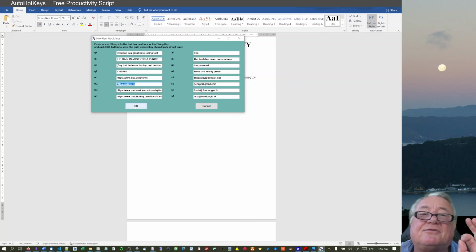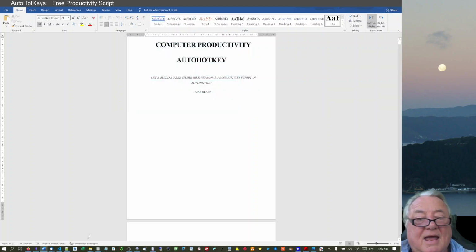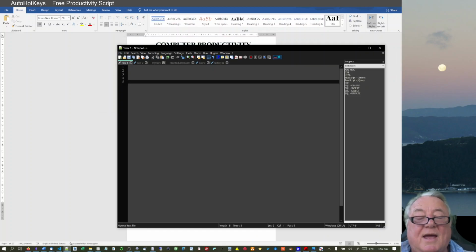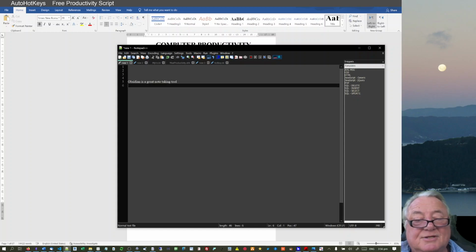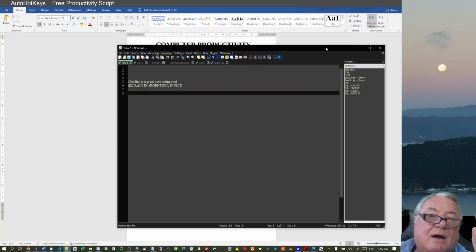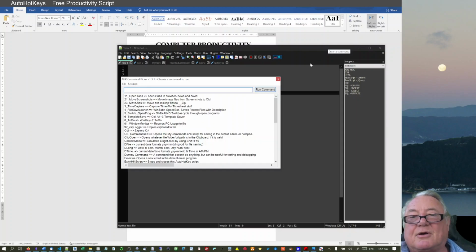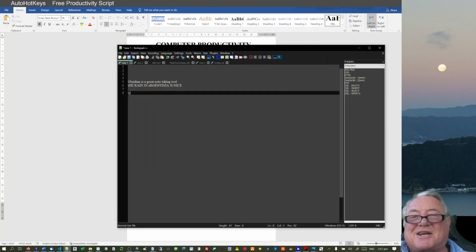Anyway, as soon as I go save, if I go into a text field somewhere and type Q1, it automatically changes it. What was the one? The rain in Spain. So that was one that I've got now. Now I want to draw your attention to what's happening here. I'm typing Q. You can see the letter Q. Sorry, I'm just going to take the caps lock off, that's because it's another program of mine. So if I type Q, you see the Q. Now as soon as I type the 1, it disappears.